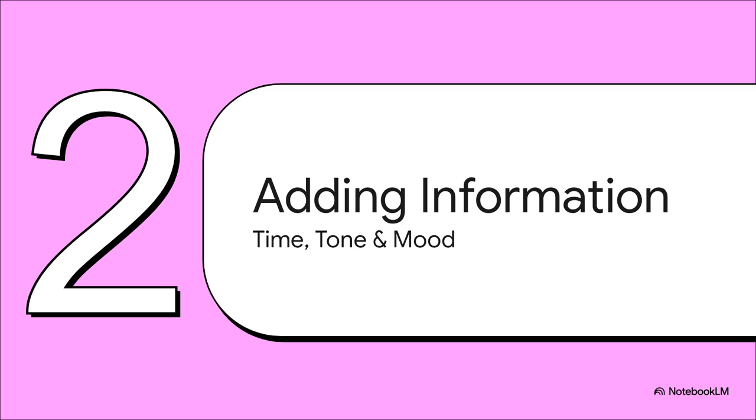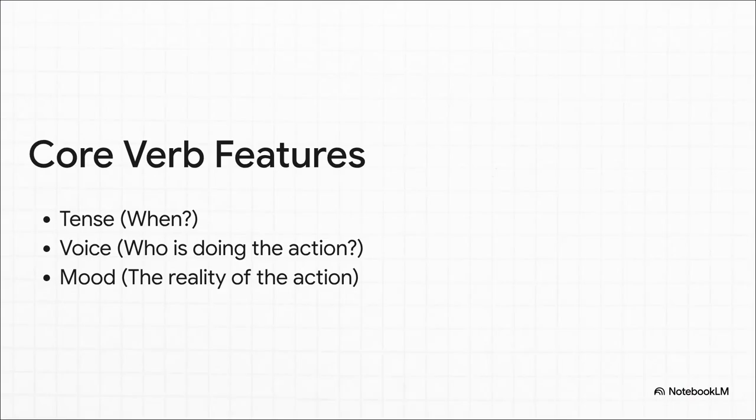Okay, so we have our core meaning, release. But how do we add all the other details? You know, the when, the who, and the how. Well, we attach little bits of code, prefixes and suffixes, to the beginning and end of that root. These additions control 3 main things. First, tense, which is pretty straightforward. It just tells us when something happened. Then you've got voice, which clarifies who's doing what. Are they doing the action or is the action being done to them? And finally, there's mood, which tells us about the action's reality. Is it a fact, is it a command, or is it just a possibility?